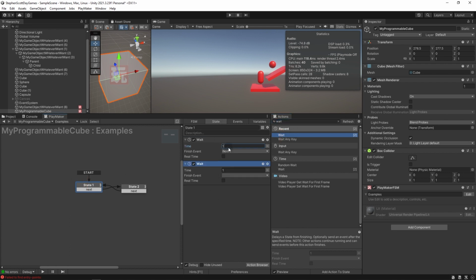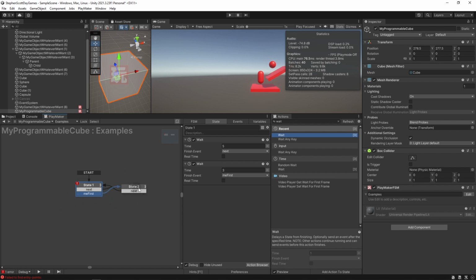And let's say that this first one waits 5 seconds and this first one waits 3 seconds. So the one that waits 5 sends the next event, right? But let's say that the one that waits 3 seconds, let's make it a new event called me first. And let's add that transition, right? So add transition down here. If I select it and I pull out this arrow, right?